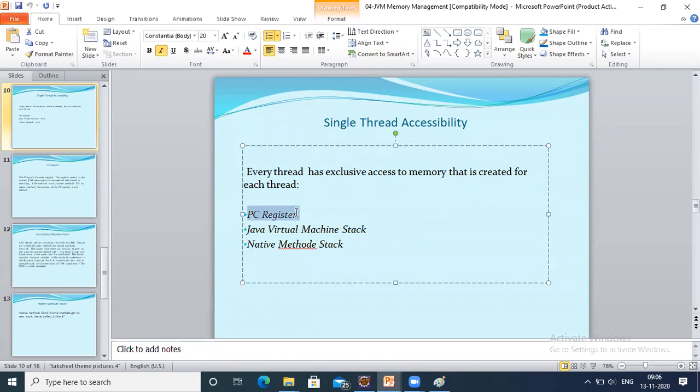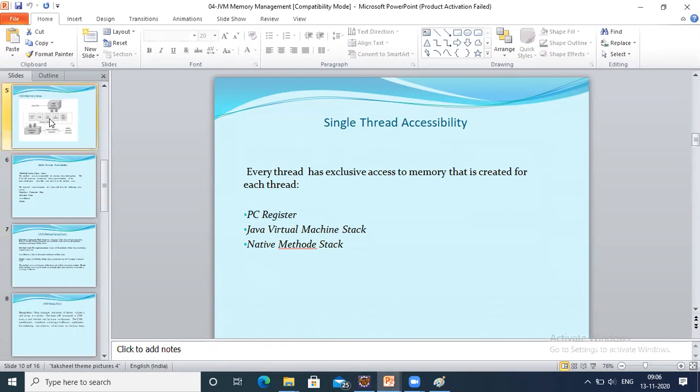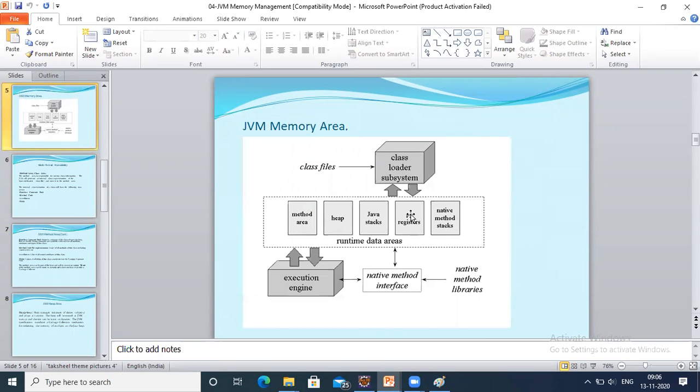Whenever we design a multi-threaded application, every thread will have exclusive accessibility to registers and stacks. This one, PC registers, Java stacks, and native method stacks, these three parts.